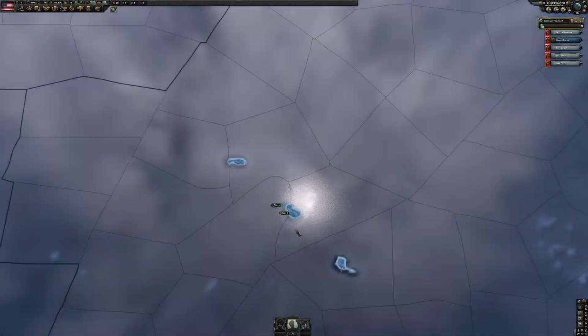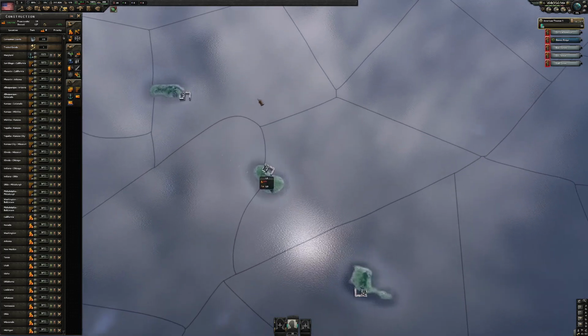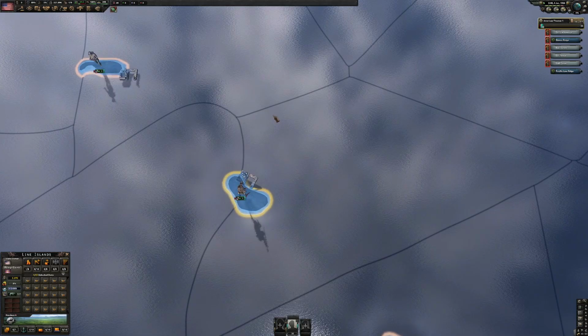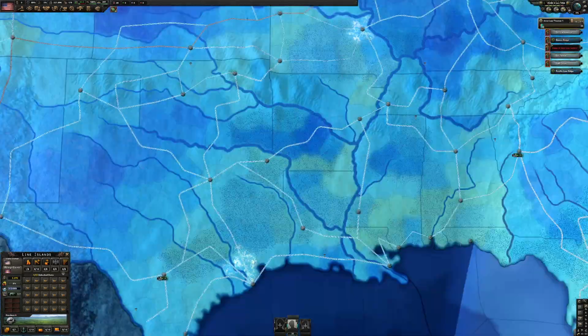There's Hawaii. I think the Carolina Islands, yeah, I need to build some infrastructure here. Or is it port level? I don't know. We'll take a look. We'll see how they do when they start getting low. Nope, nope, nope.